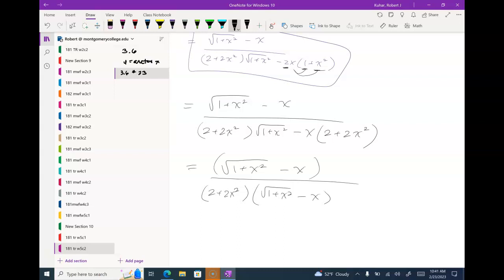Oh, look at that. I didn't need a conjugate. So those cancel, right? And there's my answer. Now, of course, I could factor out that 2, but it really doesn't do much for me, right? Factoring out a constant never changes critical values.